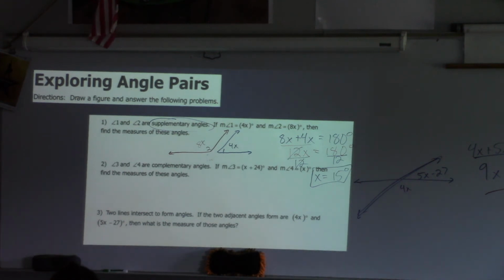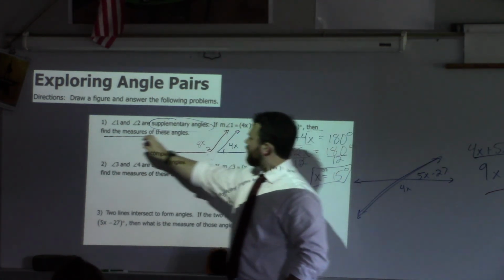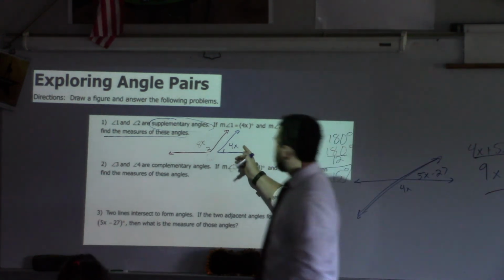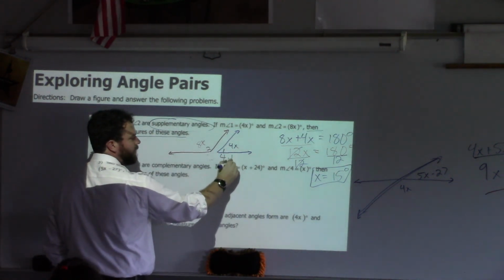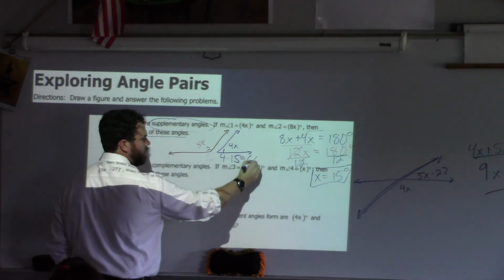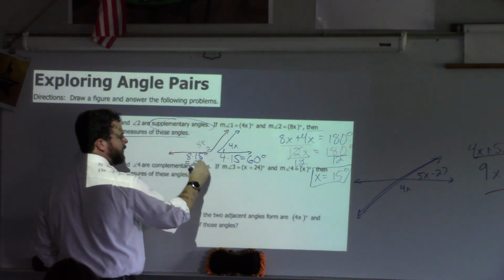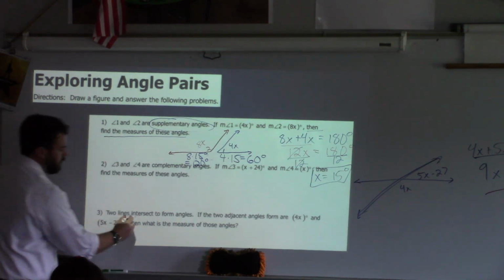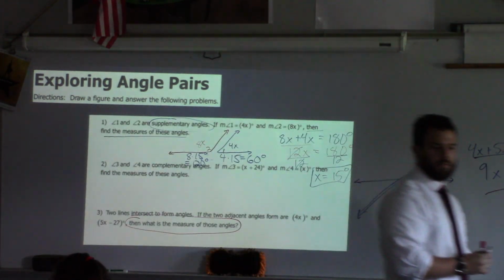Now, I do want to point this out. Ooh, I did forget about this. Look at the directions again. Does it just tell us to find x? We know what x is for number 1. So how would I figure out what this angle measure is? Substitute it in. 4 times 15 is 60. And then we do 8 times 15, which would be 120. You need to do a similar thing here. So you already have most of it done. Continue to find those angles. Does that make sense? We good there?